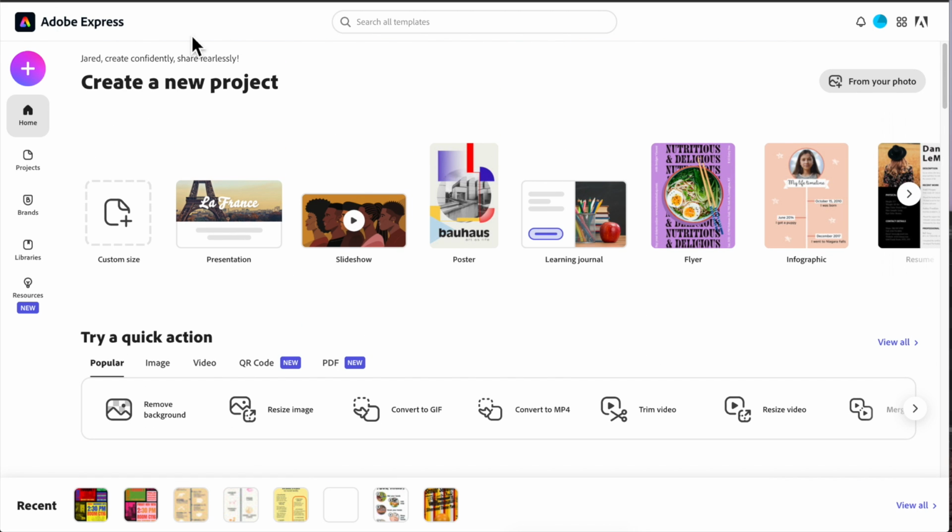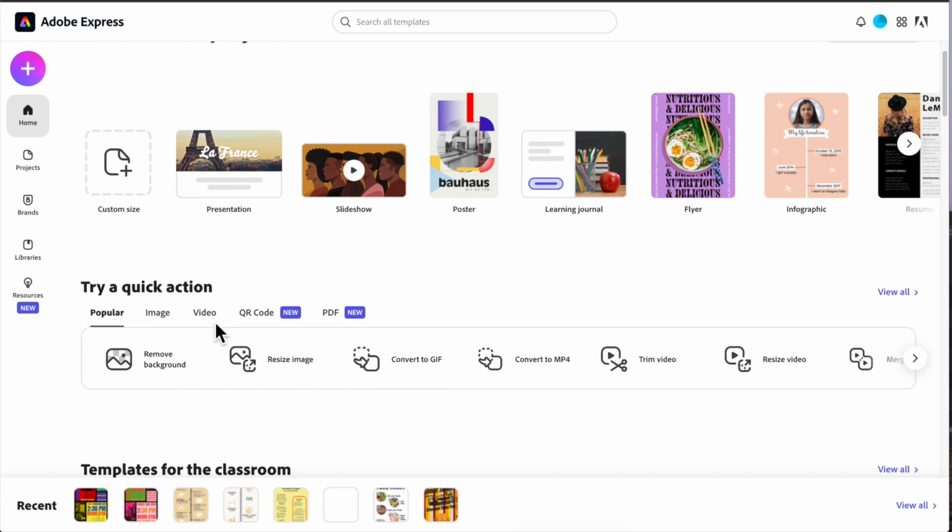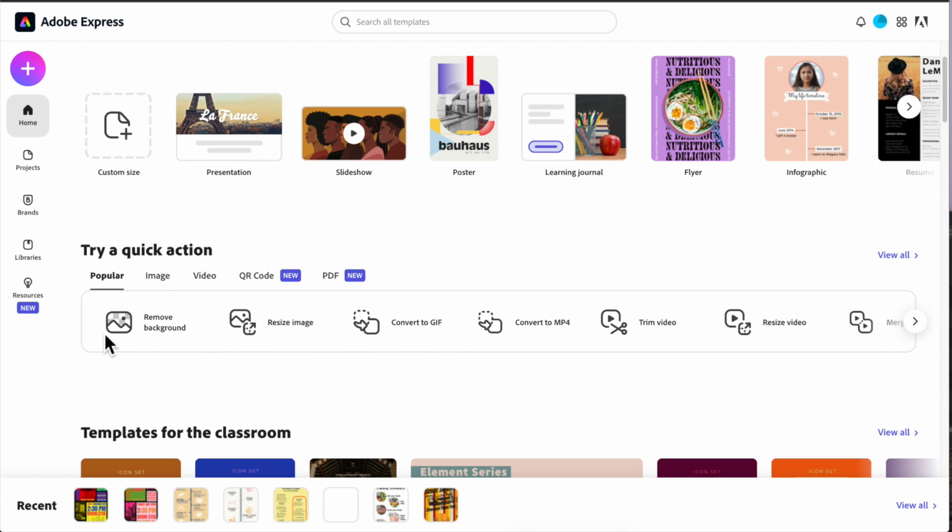I'm logged into my Adobe Express account and I'm on the top page. I just want to show you a few things that you can do to work with video very quickly in this online application. So here we go. Most of the video stuff that you're going to be worried about is in this little bar across here that is called Quick Actions. So let's see, we're specifically going to go look at video stuff.